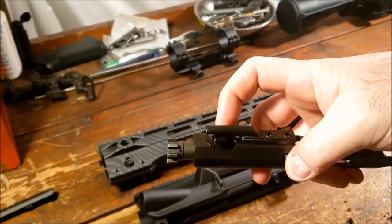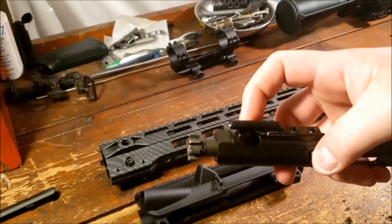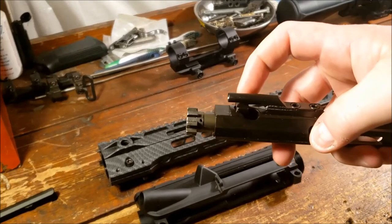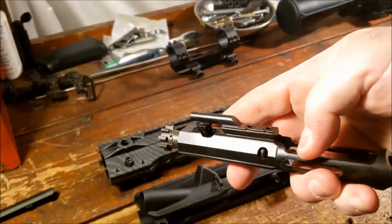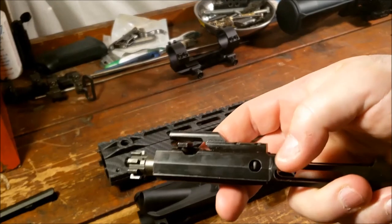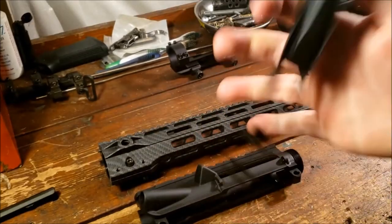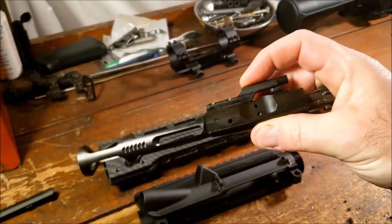The bolt carrier has the holes drilled in only one way. The cam pin can only go in one way. It has a very, very slight taper on it, and it only goes in one way. You stick it in, you turn it 90 degrees, then you stick in your firing pin, which holds all these parts together. Then you put in your keeper pin slash cotter pin, and everybody is together. No great rocket science, okay? Lighter versus standard, your bolt carrier group is your bolt carrier group. No great mystery.